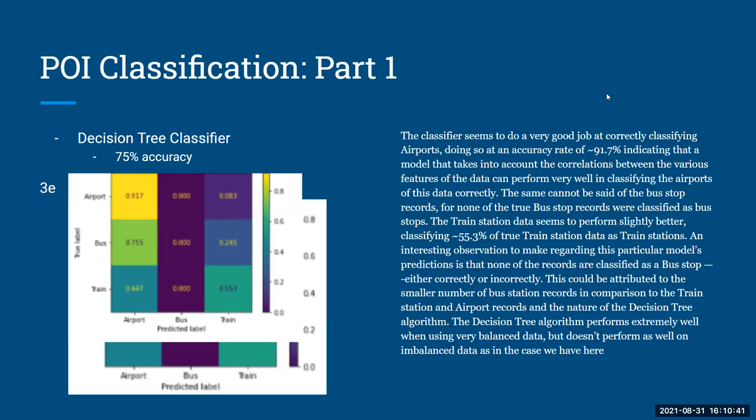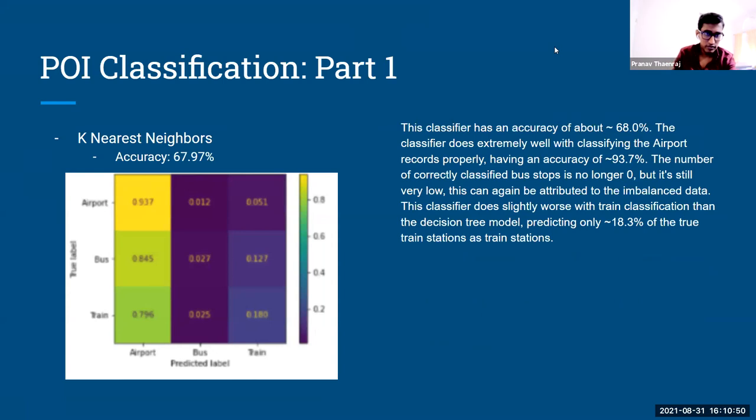Awesome. Thanks for that. So looking next at the next classifier that we used, which was the k-nearest neighbors. And this classifier produced about a 70% accuracy. And you can see that there's a few records being predicted as bus stops here, a few more than what we're seeing in the decision tree, but again, the decision tree performs the way it does because of the imbalance of data. And since there weren't that many bus stop records in comparison to train station and airports, the number of predictions were extremely low there. But since the k-nearest neighbor doesn't work in a similar fashion, you can see a couple of records being classified accordingly. And this is a bit lower than the decision tree classifier, but you can see that it classifies airport data very well. And it classifies bus stop data better than the decision tree. And it does slightly worse with the train station classification because of the trade-off with the bus stop data.